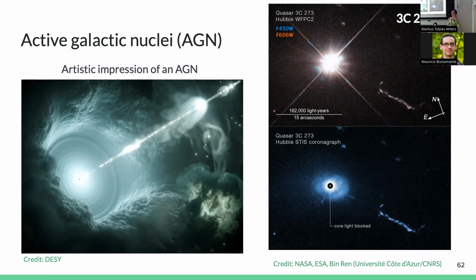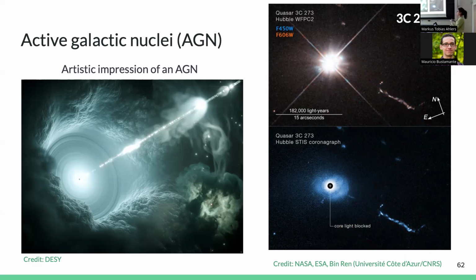But later on, they took spectra from these sources, and they realized that the emission lines that they were finding were not representative of stars. So there might be something else, and they also discovered that this source was at a redshift of 0.1. Back in the day, 0.1 redshift was very high redshift. So this is just to give you the perspective of how things changed also. But anyway, here you can see also in optical light, the jet. You can see it also here with Hubble. And this lies at kiloparsec scales from the center of the galaxy.